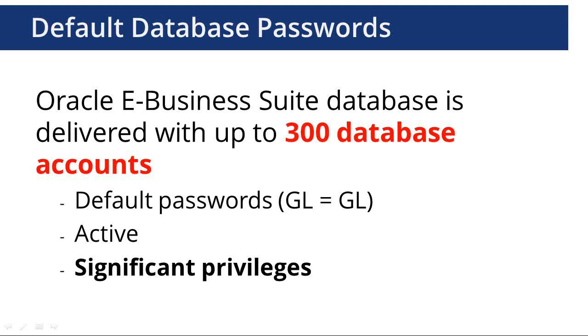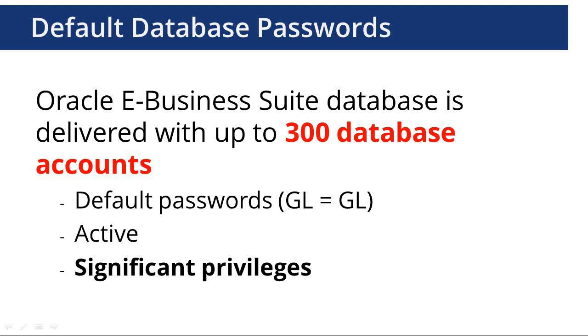One of the first things we do when we do our security assessments is check all the default passwords and make sure that all of them have been changed. There are a few easy ways to change these, and that's documented in the secure configuration standard. But they all have significant privileges. Over time, whenever you do an upgrade or apply major patches that add new modules, oh, by the way, you get more database accounts. So unless you're actively checking for default database passwords on a routine basis, you probably have some in your environment.